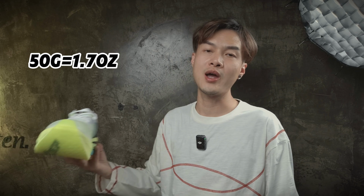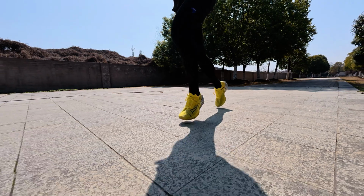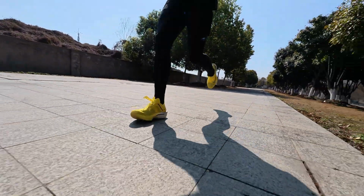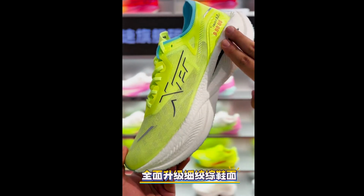You are basically swapping weight for performance. The 3 Pro is about 50 grams heavier than my 6.5. With the 6.5, you gain more flexibility and agility, but you lose the explosive forefoot energy return. Also, according to news on Chinese social media, the 160X 3.5 Pro is about to be released.